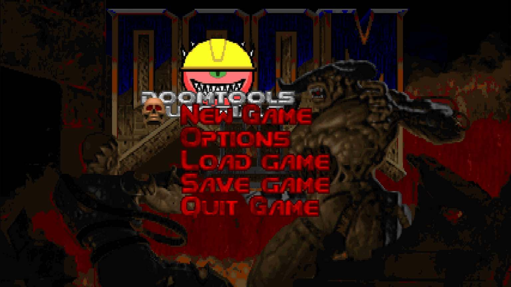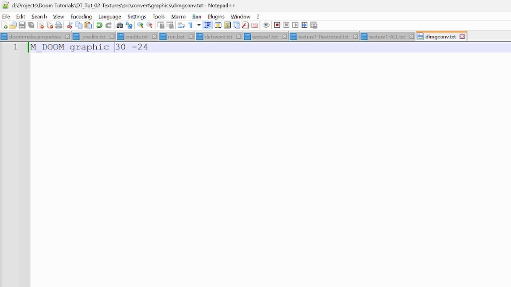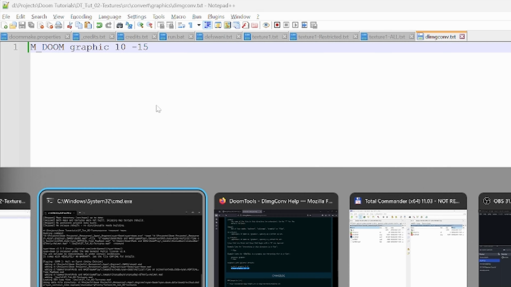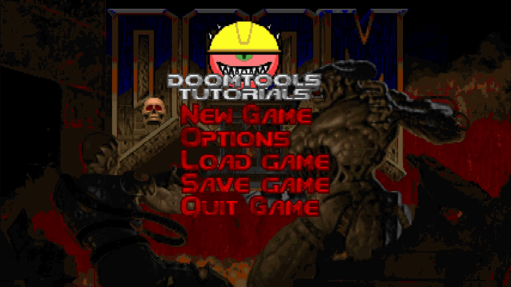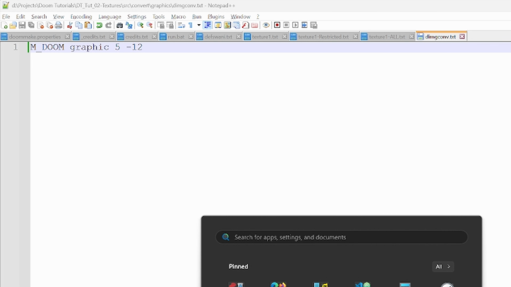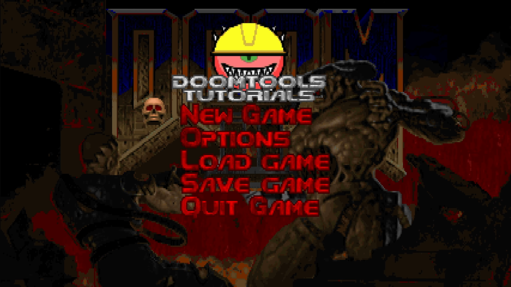Basically, if you get your source port to render without any scaling, you get the exact pixel counts, and then you can just adjust it in the editor to get the exact numbers. But I think most people, including myself, will just do it by trial and error. So I'm going to go, how about minus 15, and we'll make this 10. How's that? Let's try that. I'm just going to do some trial and error until I get this in the right position. So yeah, it's in position now. It's permanent, and of course we can adjust the graphic any way we want, and it will update. As long as we keep the same total size for the graphic, the offset will work.